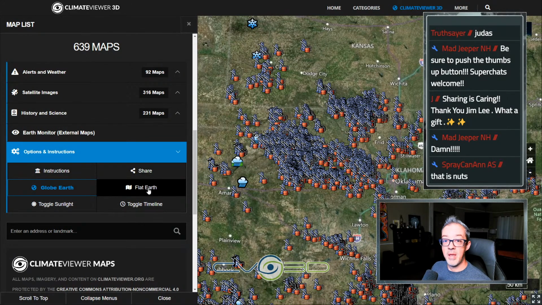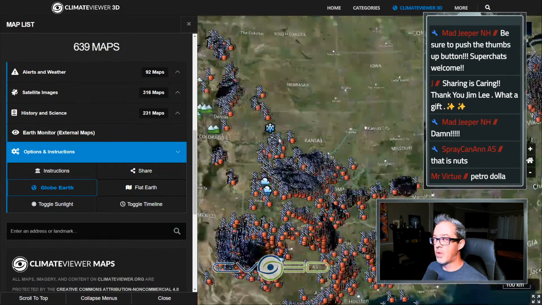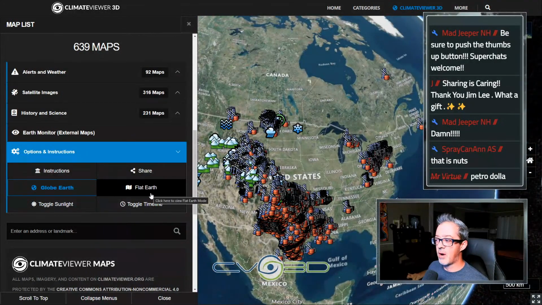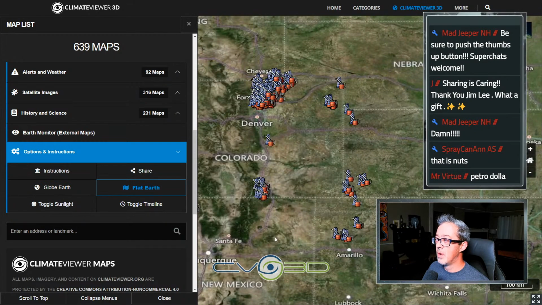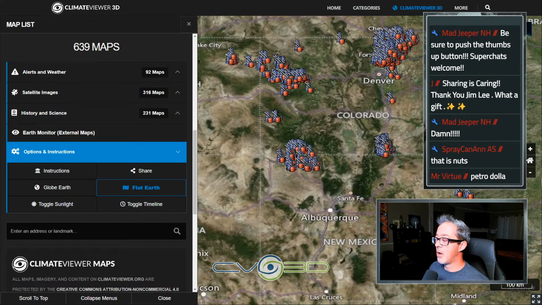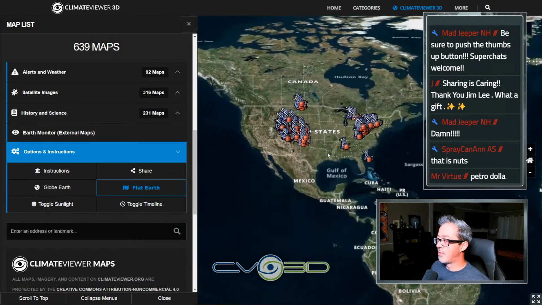You can make it a flat earth if you don't like this round one, because it's just really setting you off. I mean, I don't want people to get triggered. So if you don't like a round globe, you can hit flat earth and it'll flatten it right out. I'm loath to do this, but I'm going to do it. I'm going to click the flat earth button, and then we're going to wait for it to reload. It's going to redraw everything on a flat world for you.